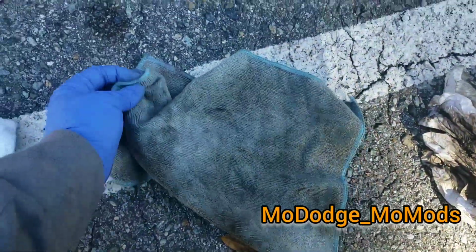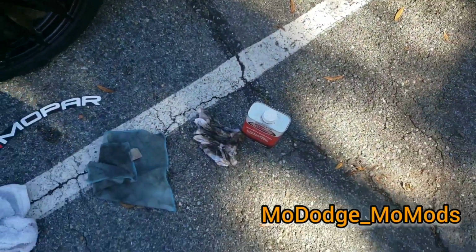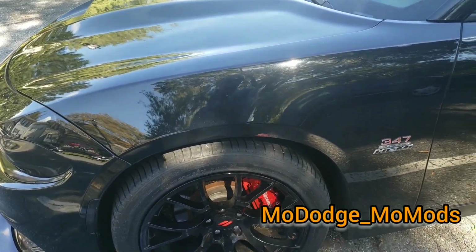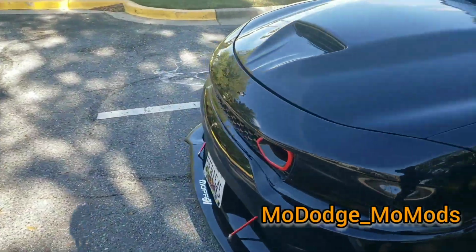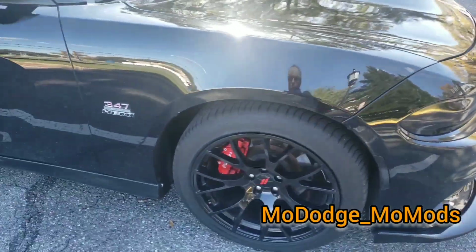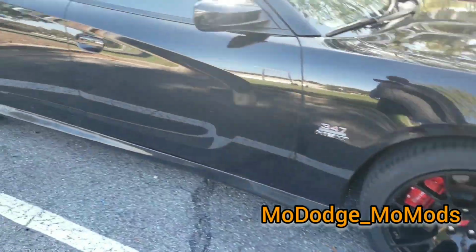This is the end result. I'm going to go over the tire again with a microfiber cloth. I use acetone paint thinner to get the rest of the residue off. And right now it's just going to do one tire at a time and just work my way around the car. But this is the before. They say you want to wash the tires off thoroughly with soap and water first, which I've already done. Right now I'm just going over what's left of the residue from the tire shine and the dirt and stuff on the road. But this is the before.